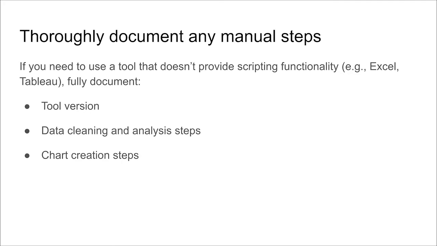If you're unable to script all of the work you are doing, you can manually document your steps. This should be as thorough as possible. Include the tool version, the data cleaning and analysis steps you took, and the chart creation steps. Excellent documentation may include screenshots and intermediate versions of the datasets and visualizations. Imagine you're trying to help a future member of your lab or even a family member redo exactly what you did to create the visualization. Don't rely on the methods section of a publication to be sufficient for reproducibility, as it is very difficult to include enough detail for someone else to truly reproduce a project, and methods sections seldom cover the creation of the visualization.